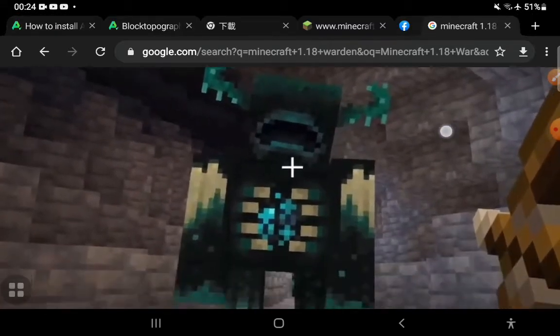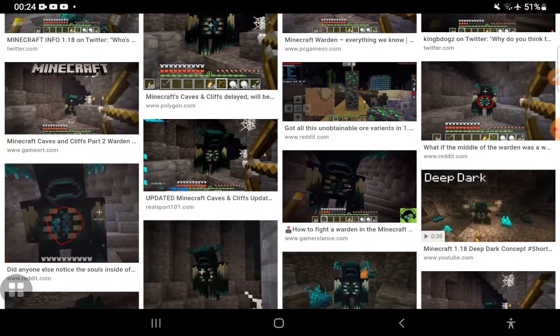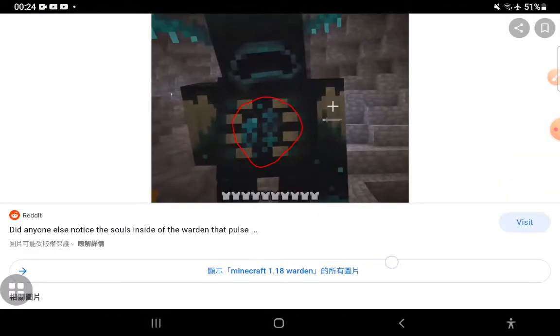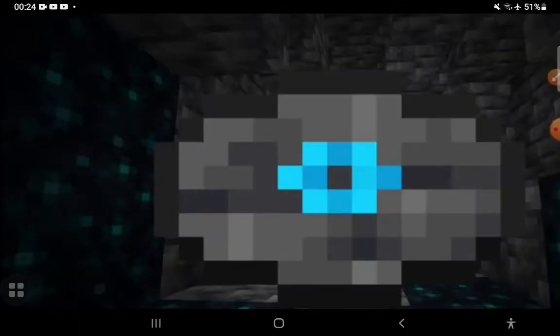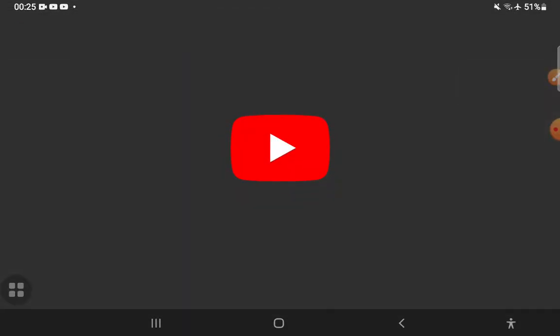This is the Warden. It detects. Then I noticed a soul inside of the Warden's chest. Look at that. You can see that. This is the Warden's soul. It moves, it detects something. It moves. Warden operation. Just the custom ones of Warden. This one's custom. Sometimes you should watch it. Let's see if it's actually good or not.